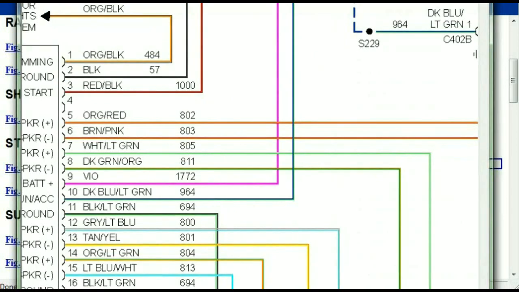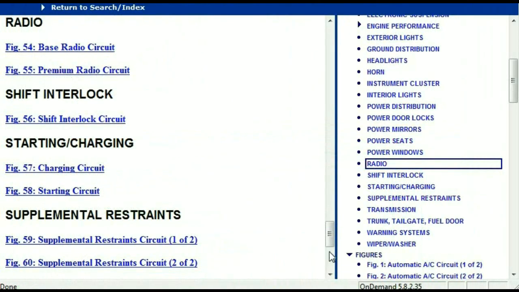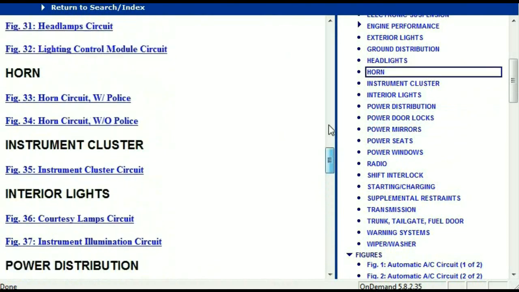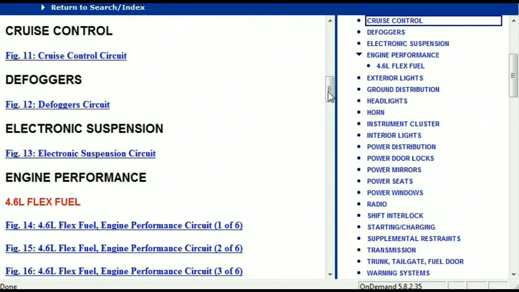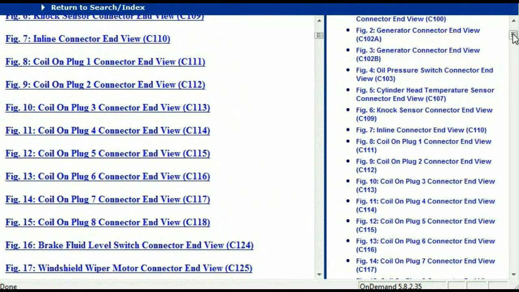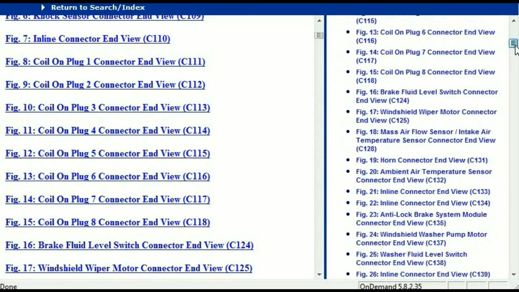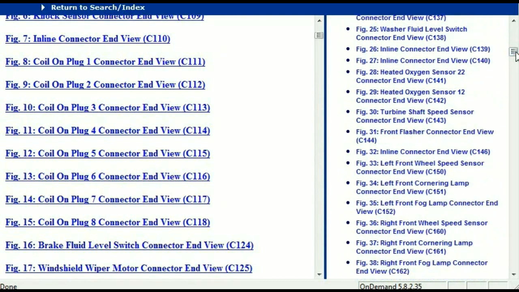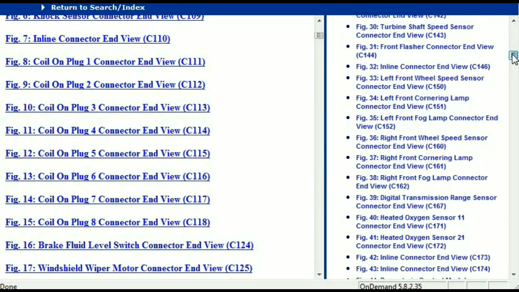Let me take you to the different wiring harnesses and different wiring connectors within this vehicle. Right here we've got a listing of all the different wiring connectors, the different wiring harnesses and the end views.